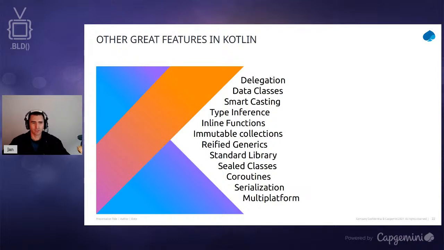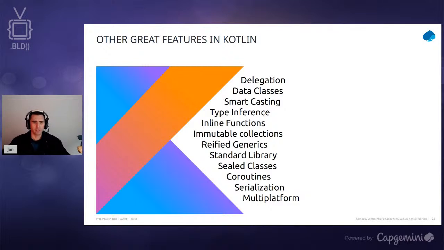Immutable collections, this is a brilliant feature. It allows you to create collections, lists, arrays, sets, whatever, that are immutable. One of the best practices in Java is to do defensive copying. If you send a list to somebody, you have to defensively copy it in case that thing gets changed. Since Kotlin lists are immutable by default, unless you specifically say otherwise, you don't have to do that defensive copying because the list can't change.